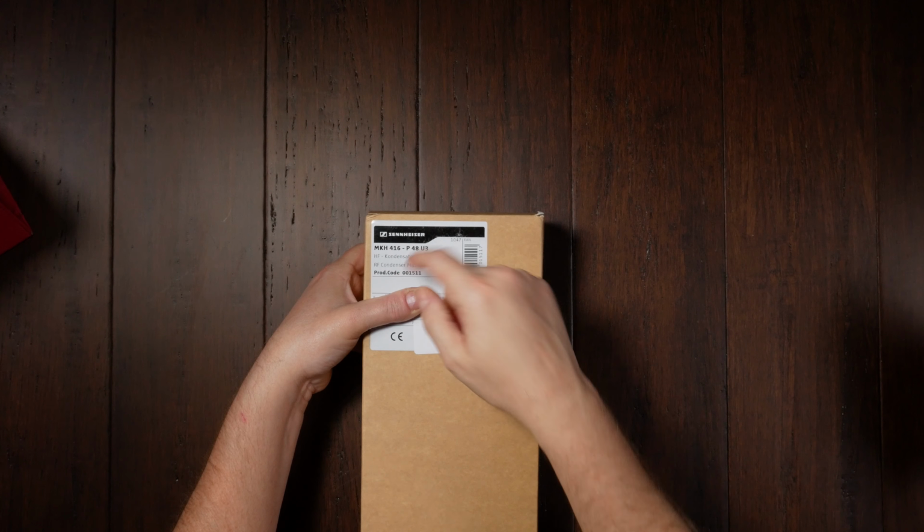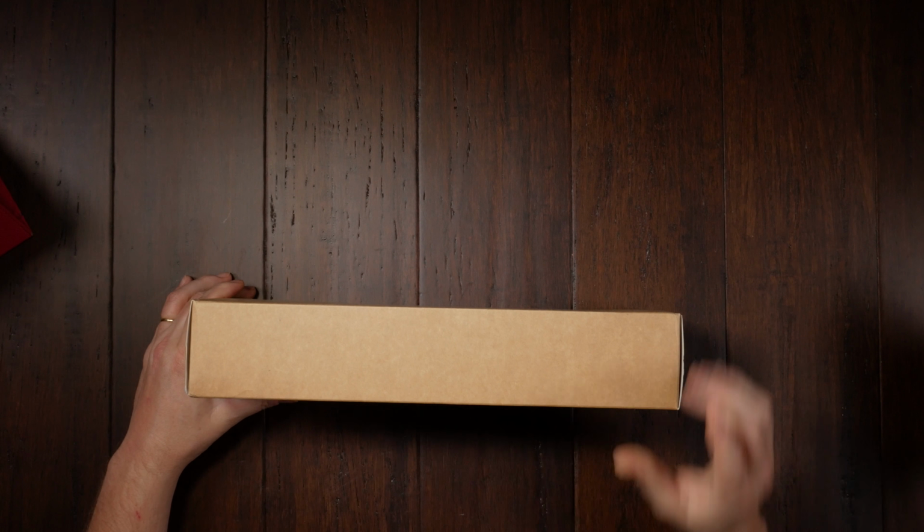Second thing is the serial number on the box should match the serial number on the microphone. And I'm gonna show you where to check that on the microphone itself. And then you can call Sennheiser. That's a whole other story, by the way, which I will get into. You need to call Sennheiser with that serial number if you're really still concerned, and they will give you some history on the microphone, who it was sold to, and when, and that kind of thing. So why don't we open this up, and I'm gonna show you a few things.